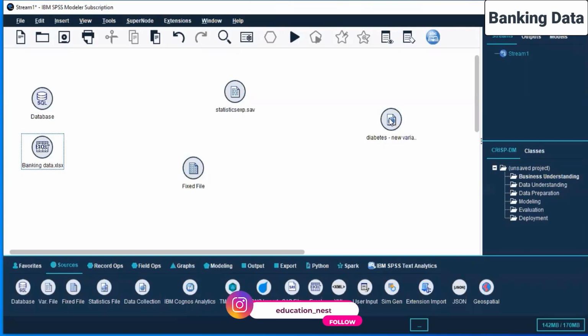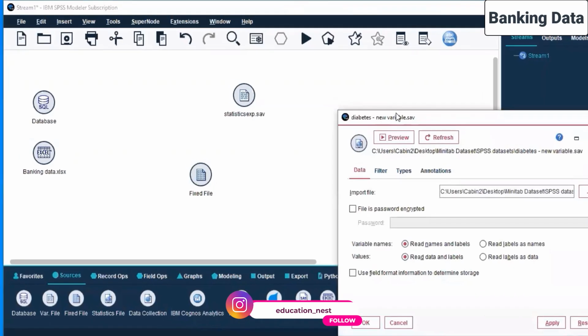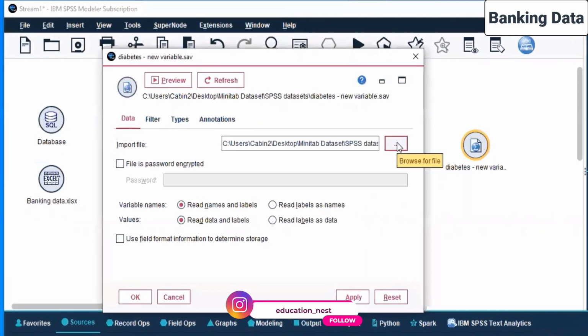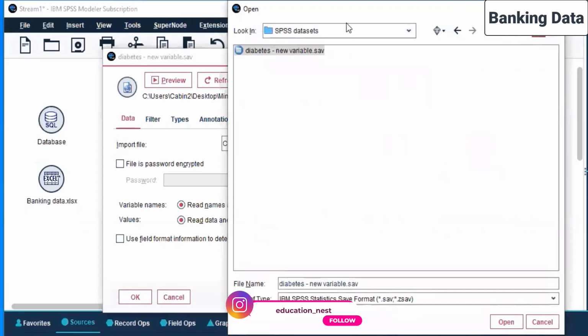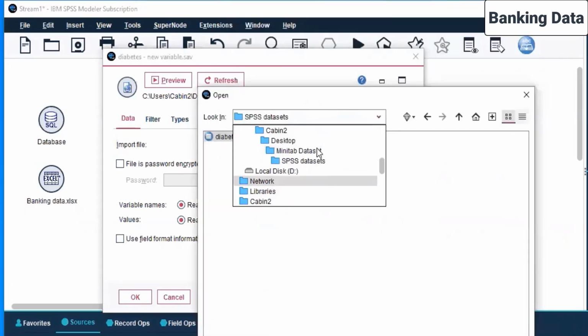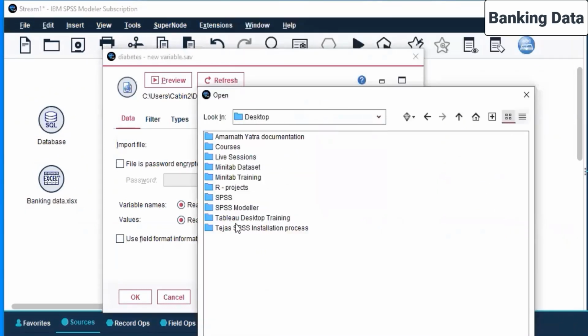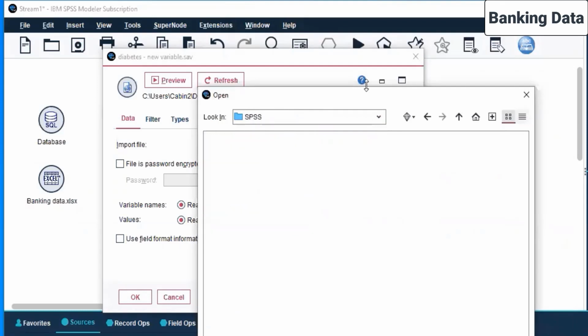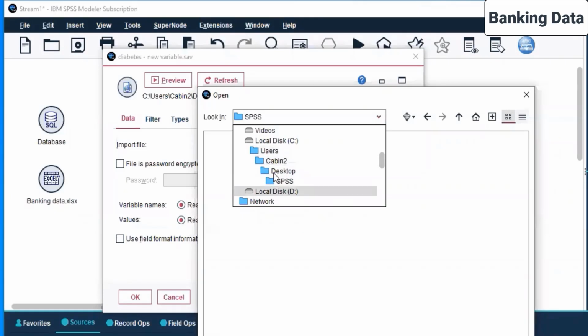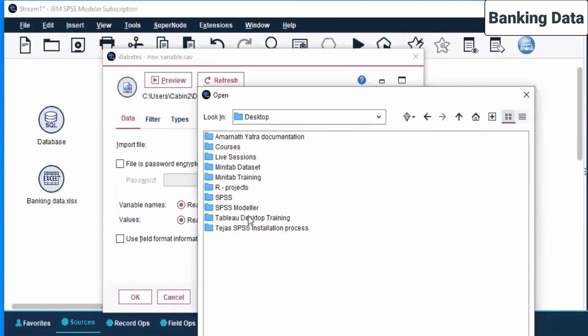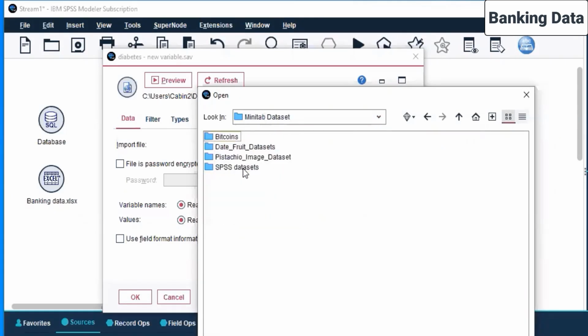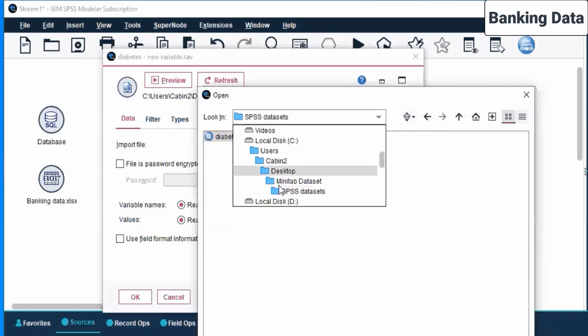Again, let us come back to this diabetes new variant file and see which kind of file we have missed out on and which can be imported. We might not have too many of those files, so I haven't chosen them for you.